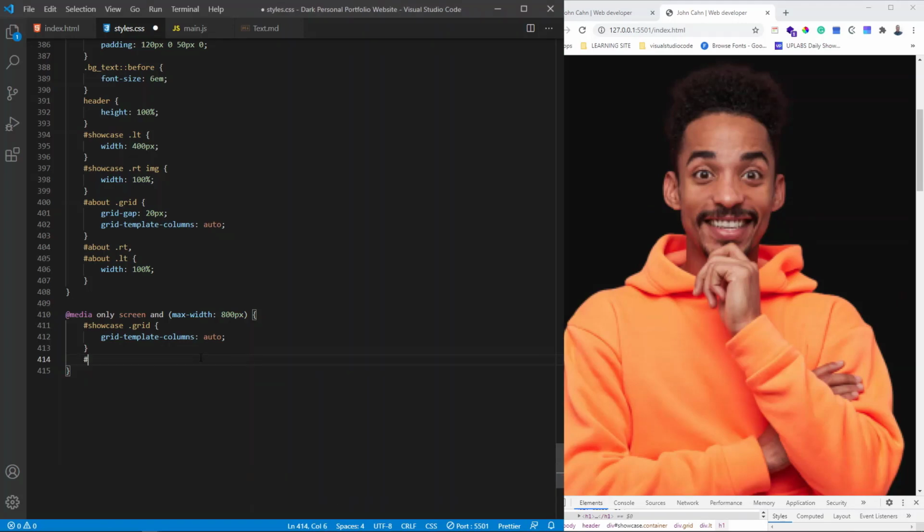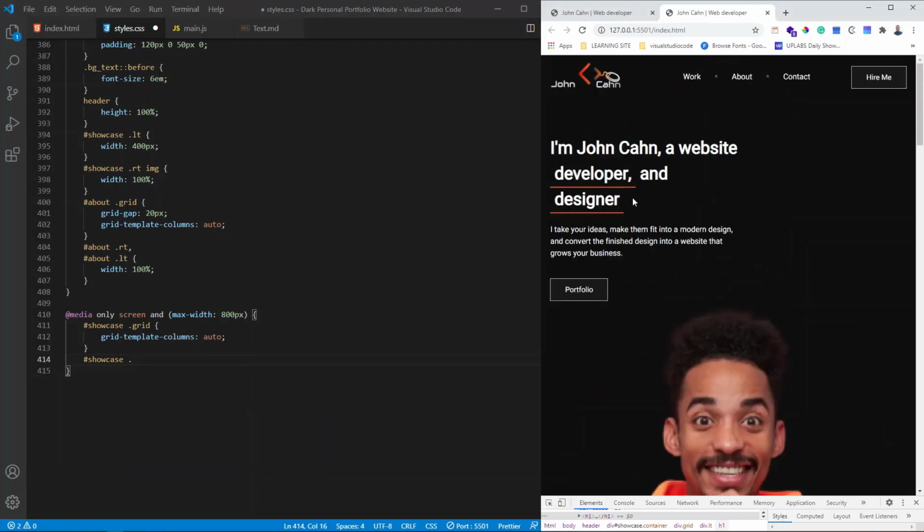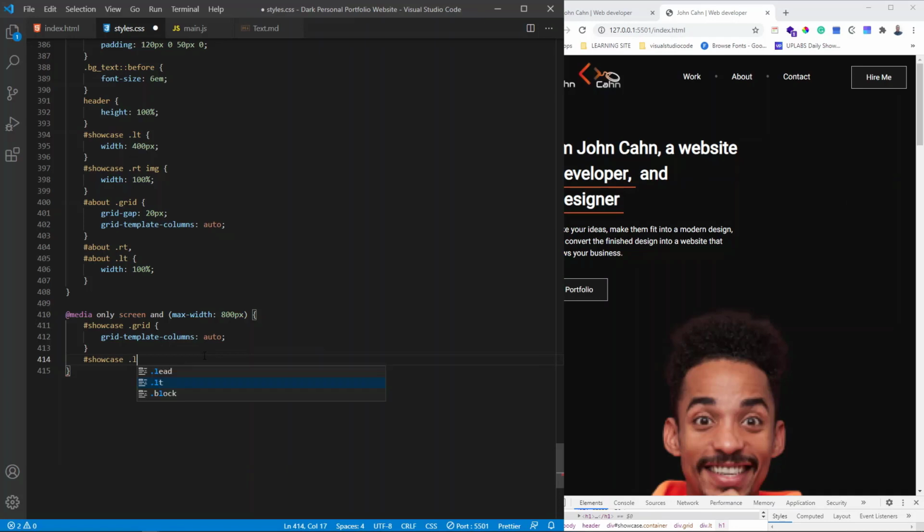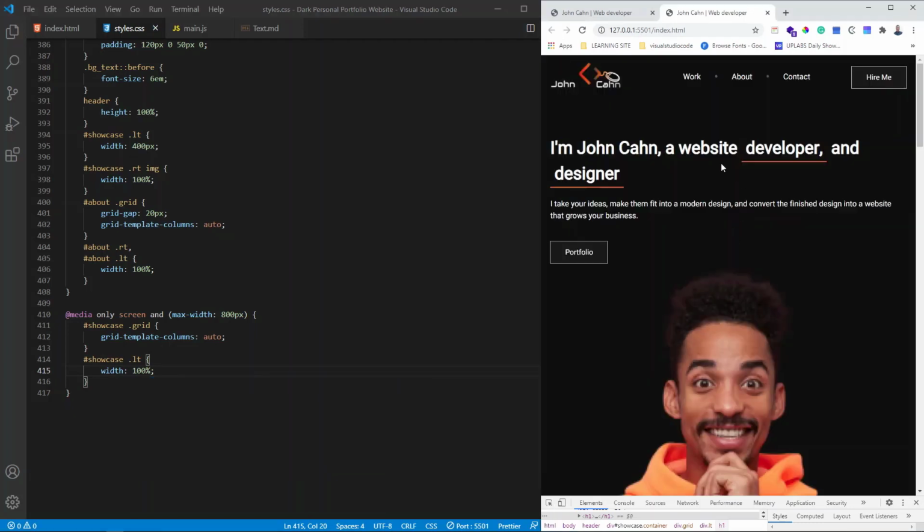Let's say showcase. I want to change the weight of the image. Showcase. First, let us target the left test. I want that to be 100% for the test, so I just say left. The weight should be 100%. Let's save that, and okay, now the weight is 100%.